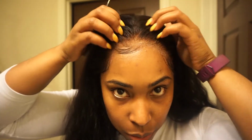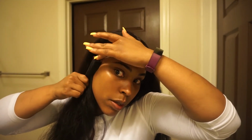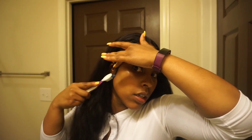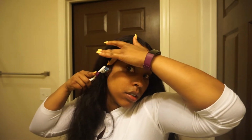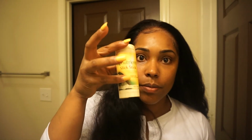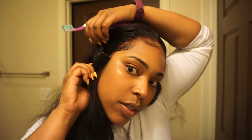Okay, so this is what we got after I plucked this side more. I did a little plucking in the front. And I plucked this side too. I didn't pluck this side as much as the other side, but it got plucked, okay? And again, I only used this to do my baby hairs. I know I could also make them look not soft by using the mousse, but I left mine at my house. Apparently I left everything that I needed there.